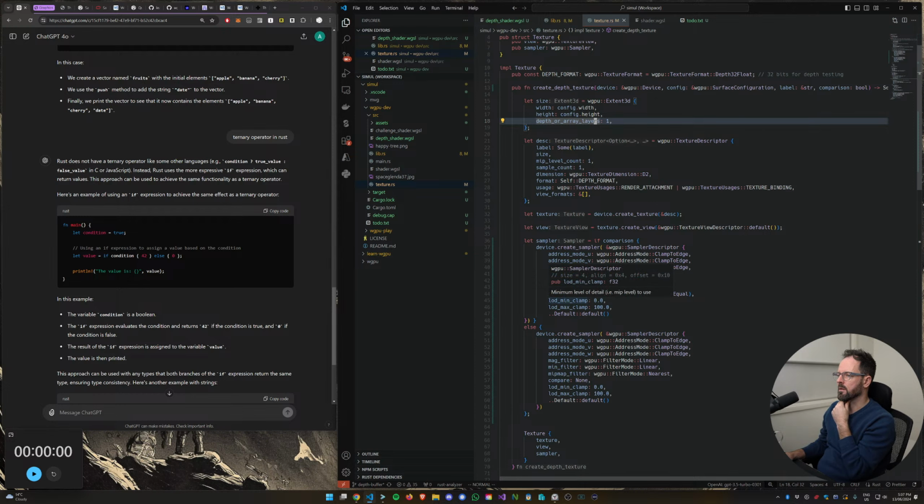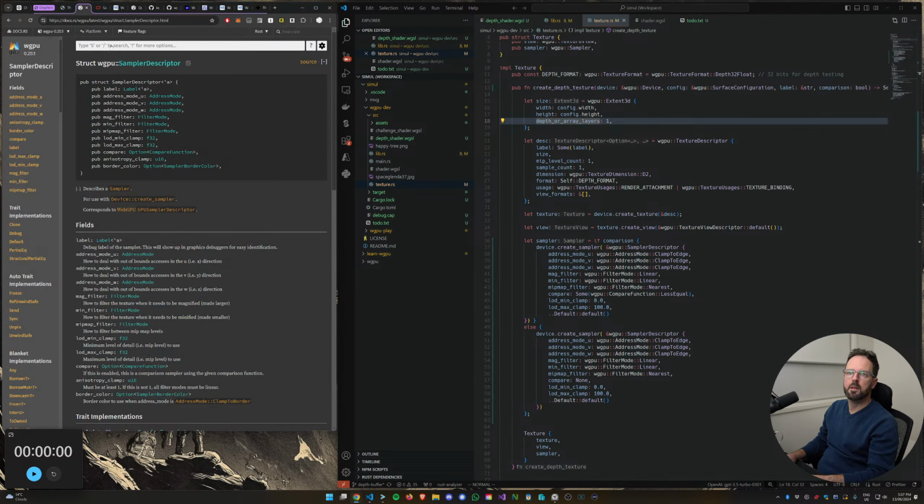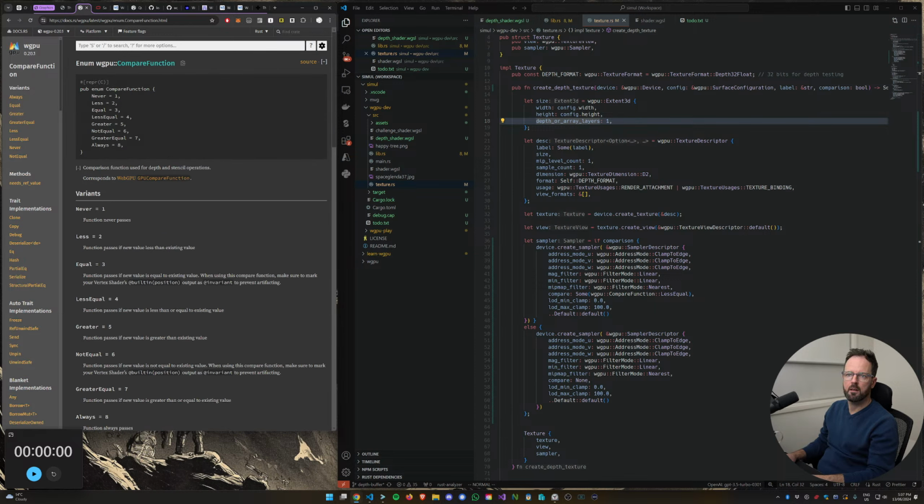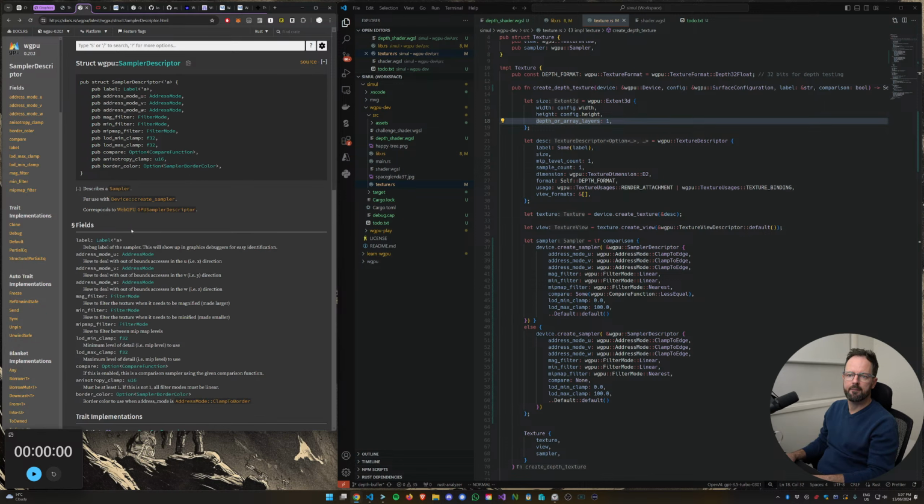Yeah, this just feels wrong. Create sampler. Compare function. Never. If this is enabled.